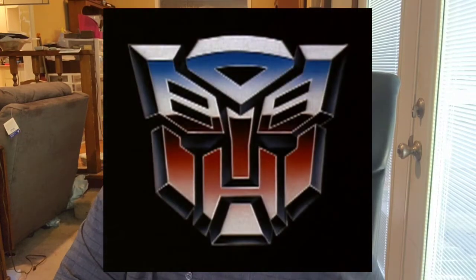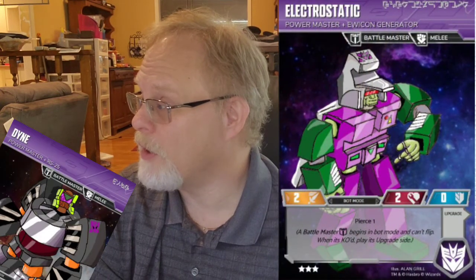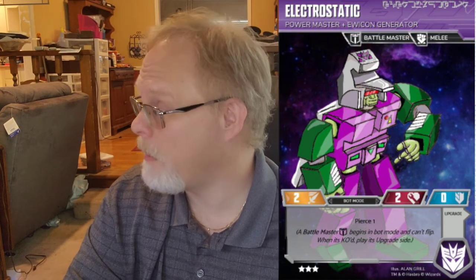We've already looked at Dyne. Let's look at Electrostatic. It's a Power Master, and he has the Uwacon generator. He is a melee trait Battle Master. He is a 3-star with 2 attack, 2 health, and 0 defense. He does have Pierce 1, so he'll get a little bite on somebody. The Uwacon generator.